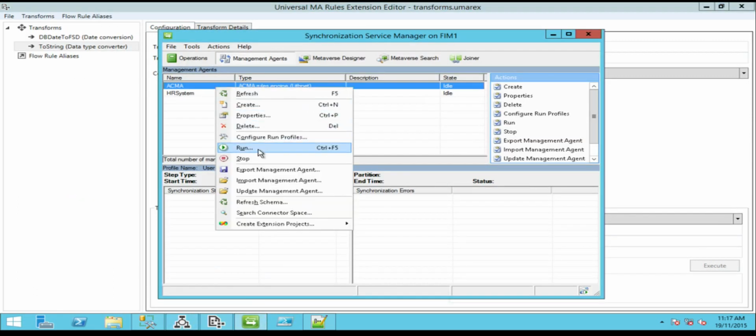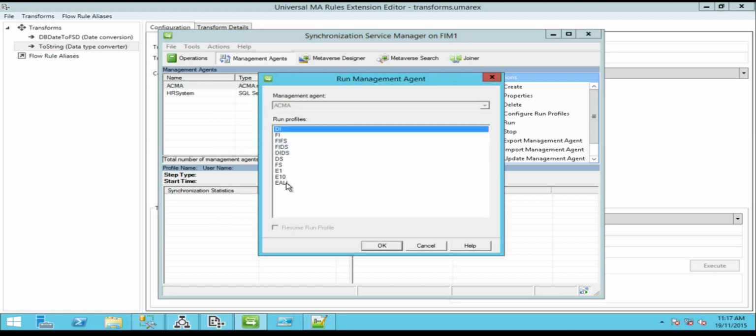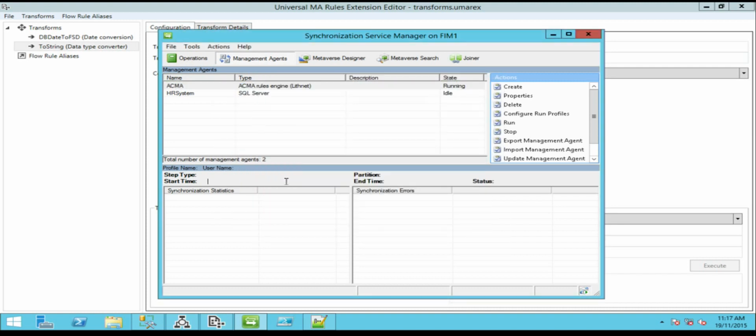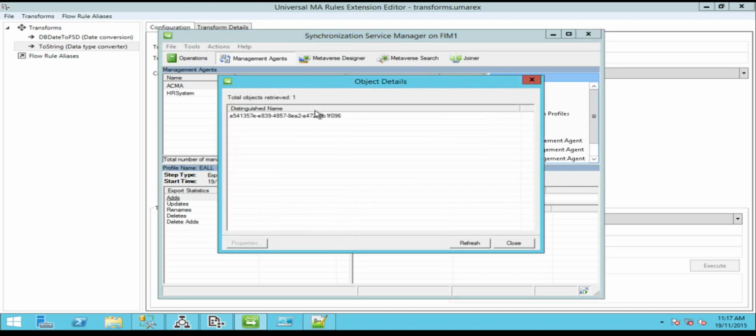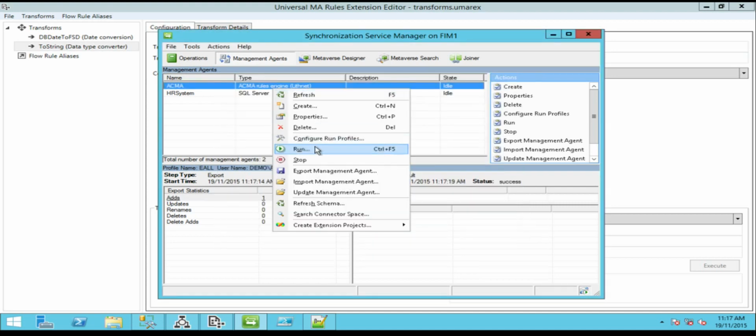I can now export my object. And again, during export is when ACMA's rules run. So it's the only time it's going to know what's changed and those kinds of things. Upon import, all it does is read from its own database and give it to the FIM sync engine. So imports are very, very fast. We get about 120 objects a second on import. Exports are fast too in comparison to some of the other MAs out there, but probably about 40 or 50 objects per second in a properly tuned environment. So that's exported, so I'm going to import it now.